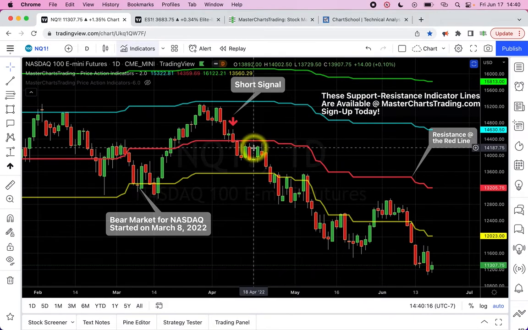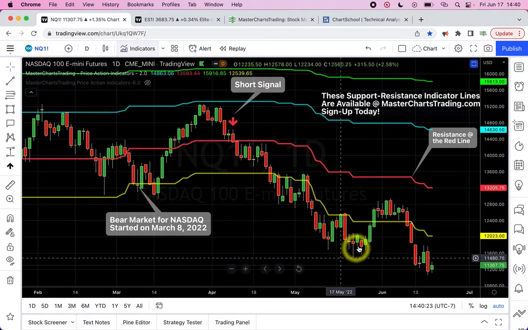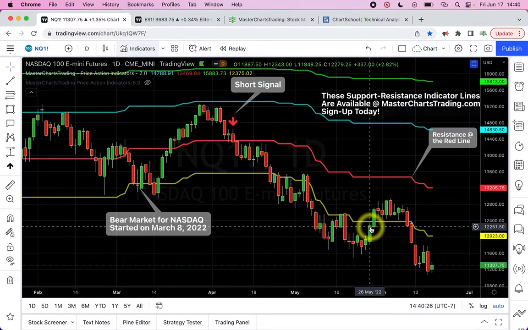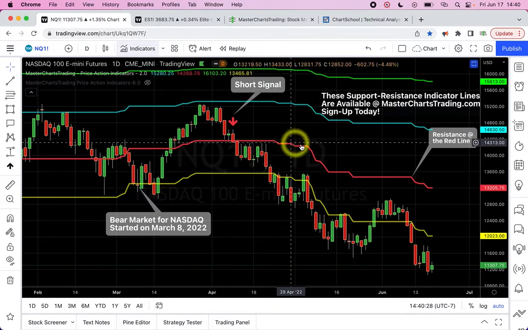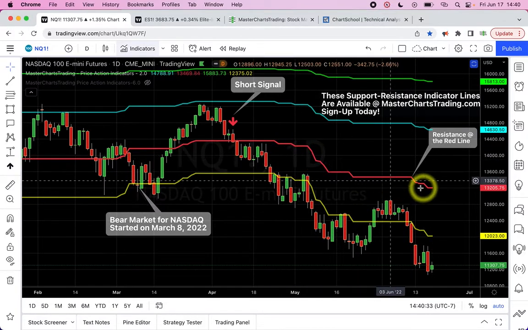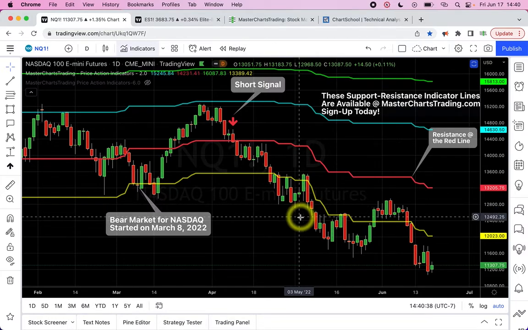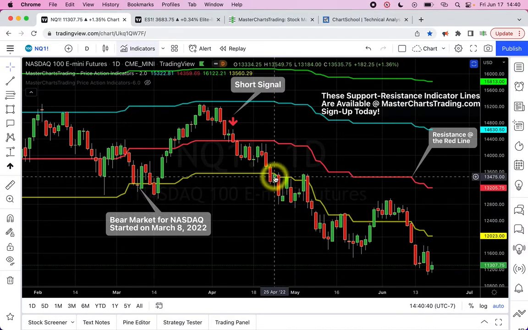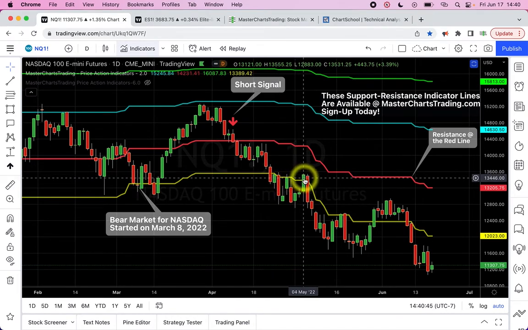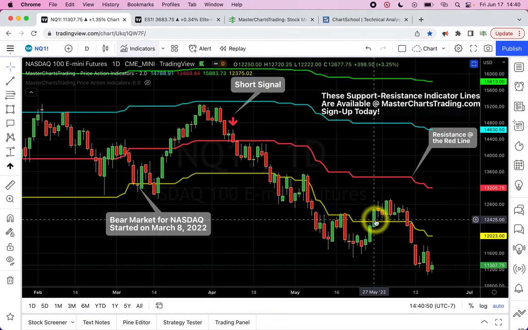So technically speaking, this short signal from 8th of April was never negated, and we were never stopped out. The reason being is because our stop is at the red line. So you can see that we have never touched it since that short signal. Now, we would have taken profits. Where would I take profits? Like right there on 25th of April, maybe on the 4th of May. Another really good place on the 17th of May, another place on the 27th of May.